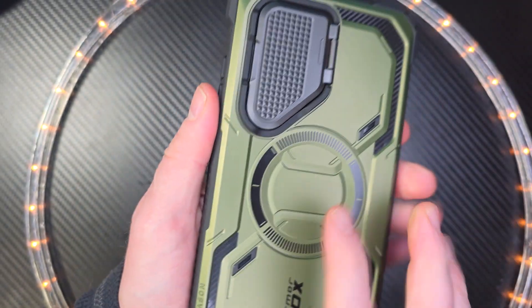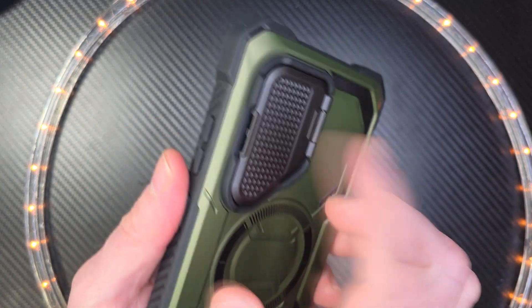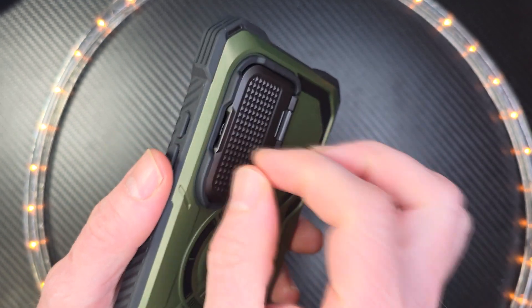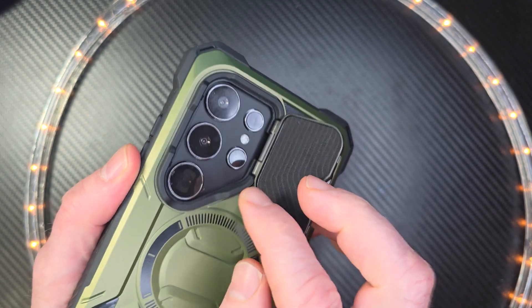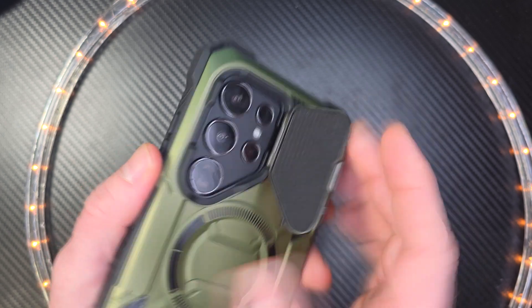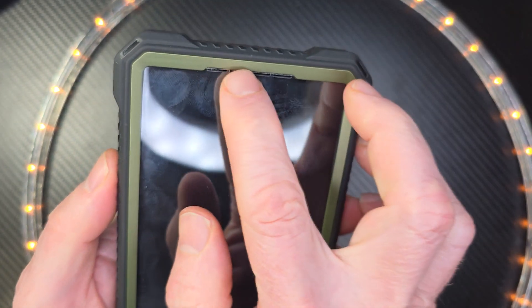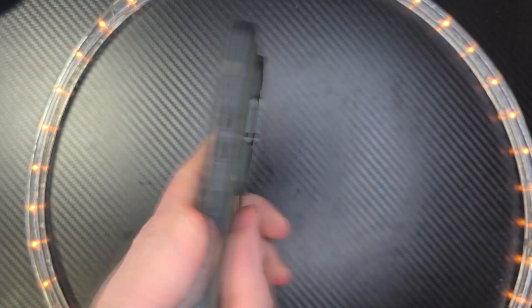I love that because I do a lot of extreme type of sports and things like this, and I want the camera lens protected, but I don't want to put a glass or lens on top of this right here because I don't want to add distortion to that. So yeah, this works out perfect. These buttons are really nice and squishy. And this right here will go right around your microphone, and it just works great.